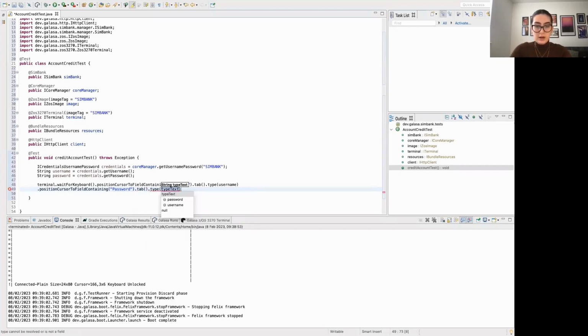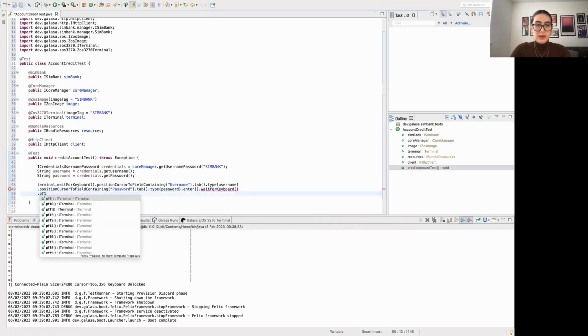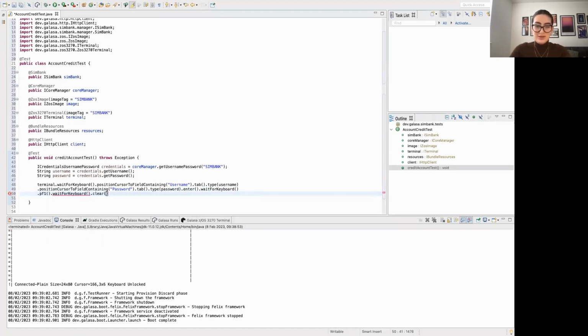And type my password. I just want to draw attention here to the fact that this is a really chained sequence of events and a really readable way to do things, which can be really helpful. So I'm going to enter, wait for my keyboard, do a P1, wait for my keyboard again. Sorry, but I appreciate this is probably not the most interesting thing to watch, but hopefully it will be when you see all the terminal screens linking together.